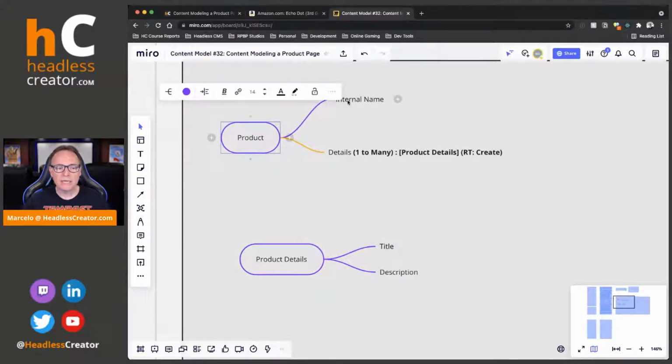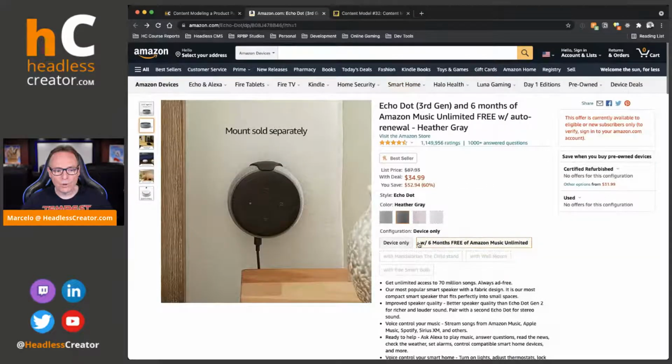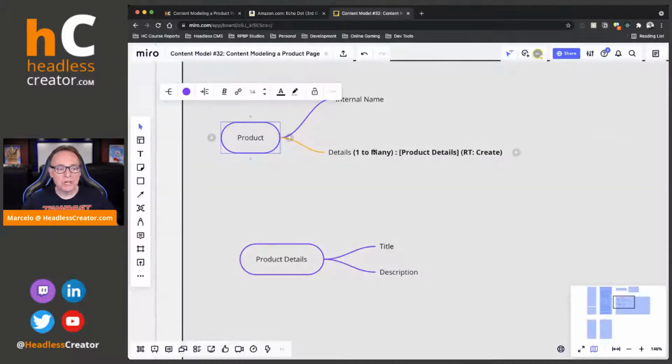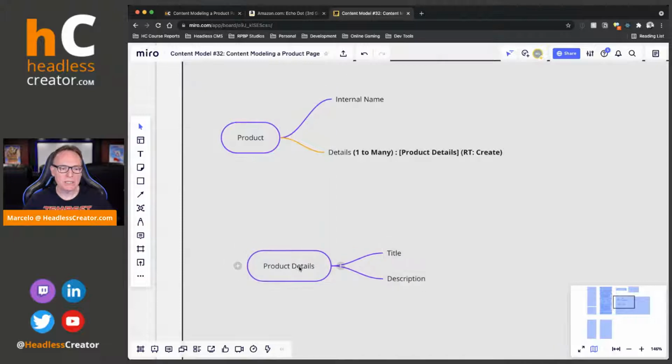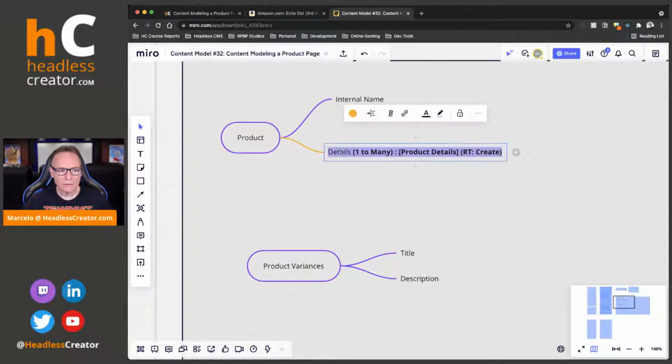So that way we can say Echo Dot and create these 1, 2, 3, 4, 5 variances right there, right? Now, we could call this, instead of product details, we can call them variances, but let's just keep it as product details. I think it's fine. You could rename this and just say product variances. I think that's how you spell it. And then we can just say variances here, right? If you want, why don't we leave it like that?